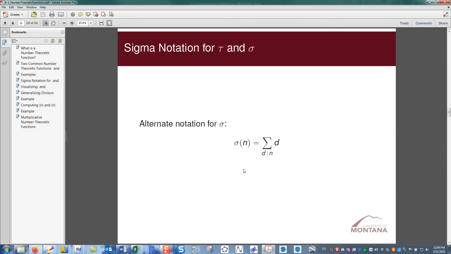So just be aware that there is this special sigma notation that is often used in number theoretic functions. The difference here is that we can't really put an index on this because we don't know how many we're counting. We do know we're counting a finite number, so we just say d divides n to say, for every divisor of n, we sum some function of that divisor.